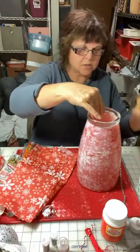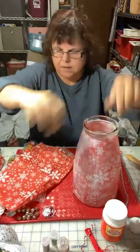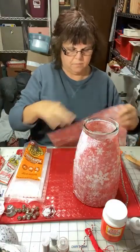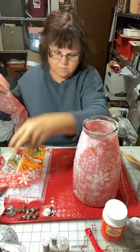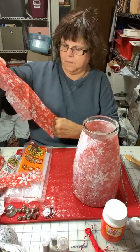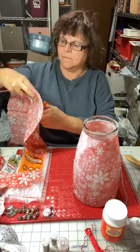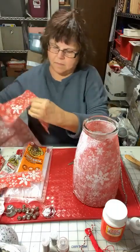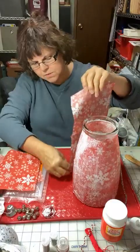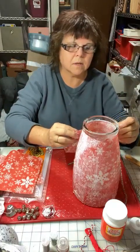Just making sure all the edges are down. So I don't think we need a whole napkin. I think a half of one will do. Measure it. So we're going to use one of these napkins for her arms too. Let's start it this way.